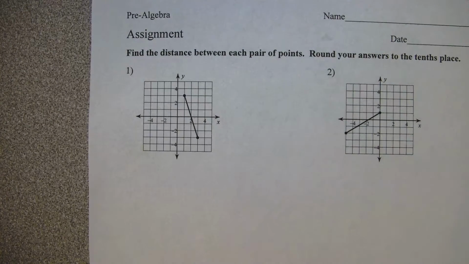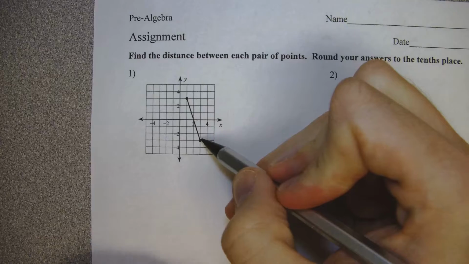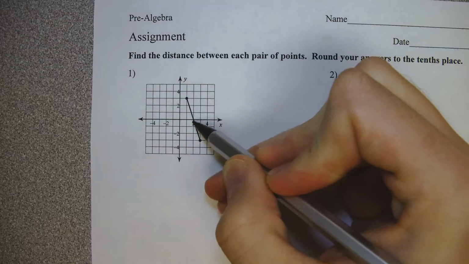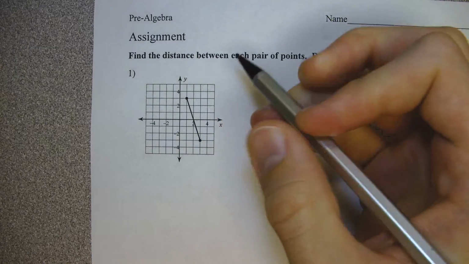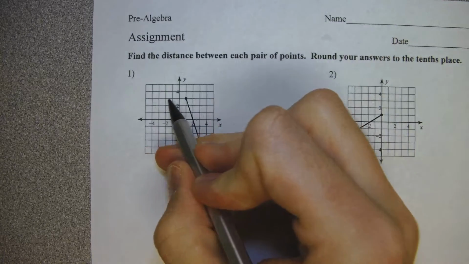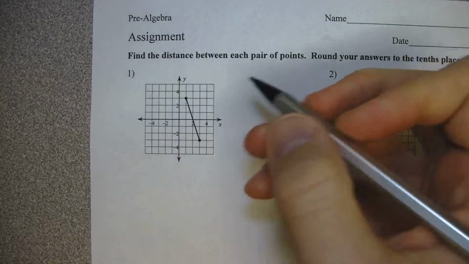In this video, what we're going to be doing is finding distances between points on the coordinate plane. Now, take a look. In this case, we're asked to find the distance between these 2 points in the segment there that's indicated. If our distances were, say, horizontal or vertical, then it would be a very simple process.